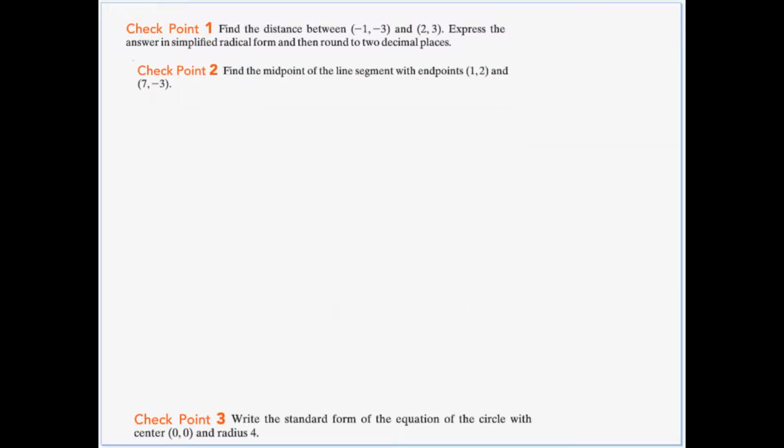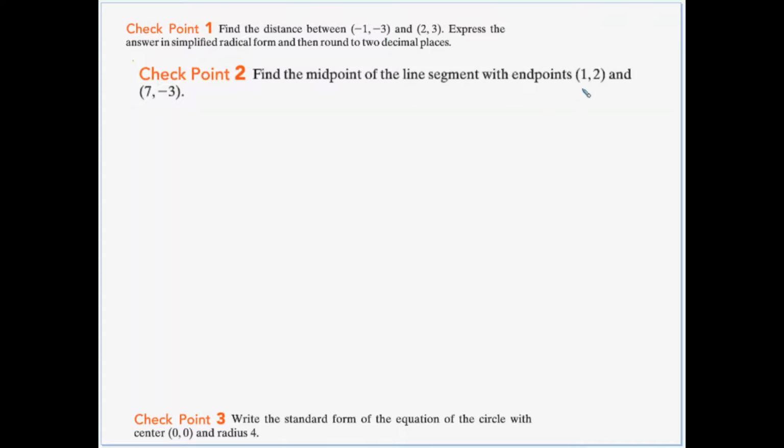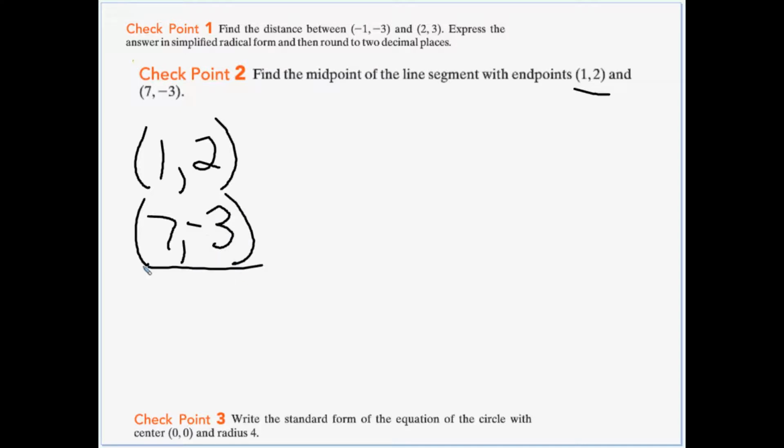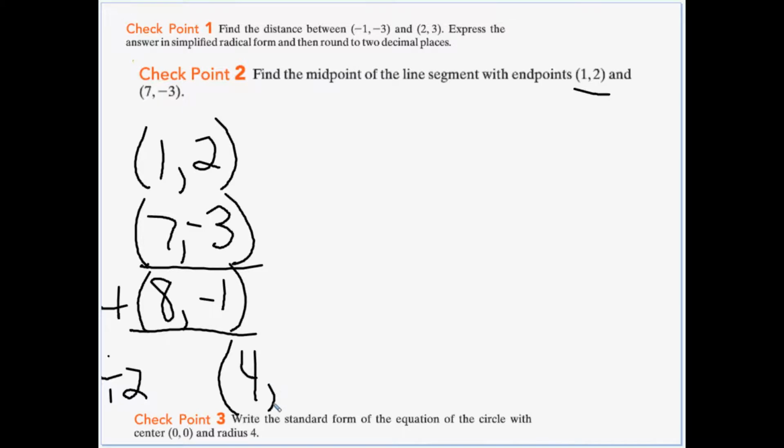Number 2, midpoint of this line segment. Oh, now here, I should have done this in the example. I did midpoints another way when I was in high school. A different way to do this is you can line up your points in columns. Ooh, that's a terrible 3. There's a little better. Now what we're going to do is add those together and get this point, and then we're going to divide by 2. So if I add my x's, I get 8. If I add my y's, I get -1. And now we're going to divide by 2. So my final answer for the midpoint is (4, -1/2).